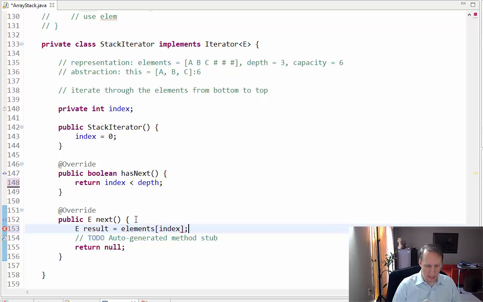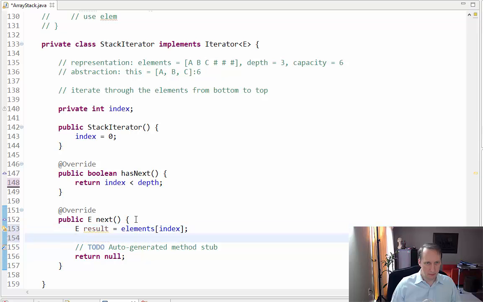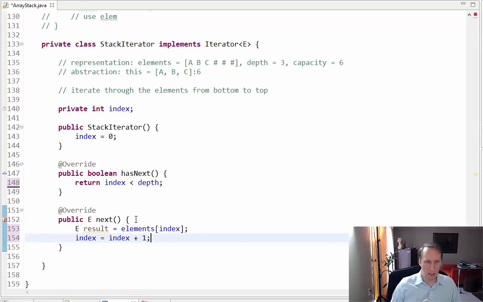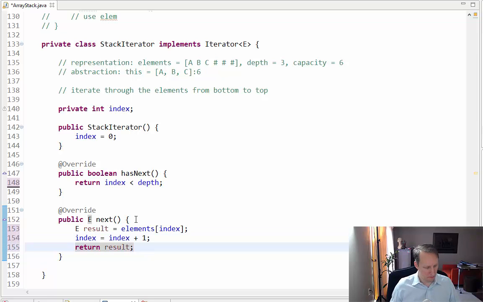So I'm going to access index, but I also have to increment index. So I'm going to say index equals index plus 1. And then I'm going to return result.